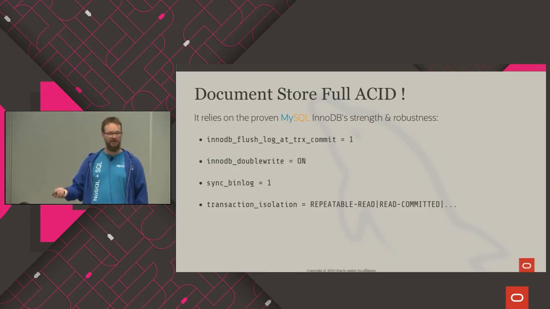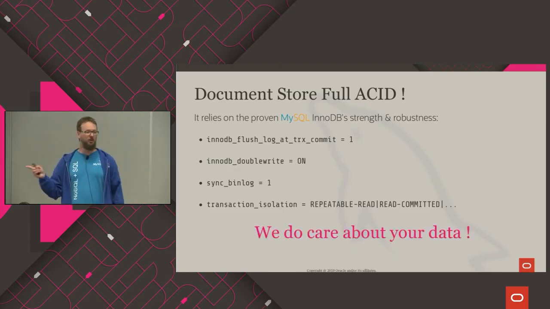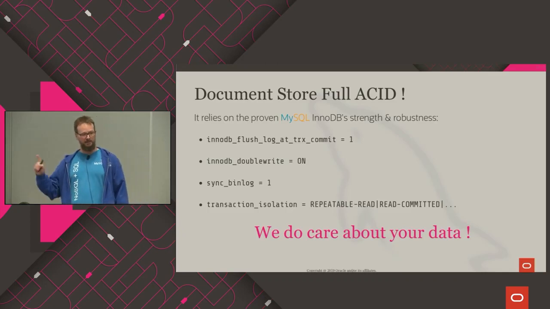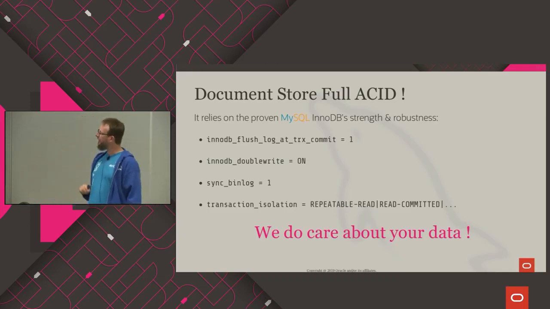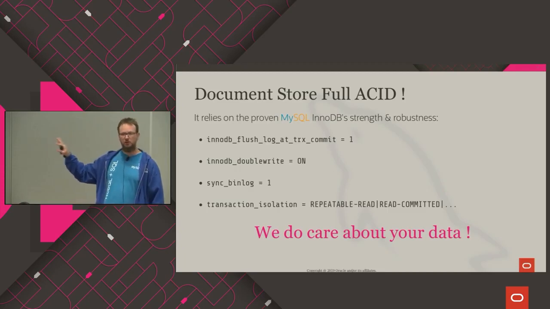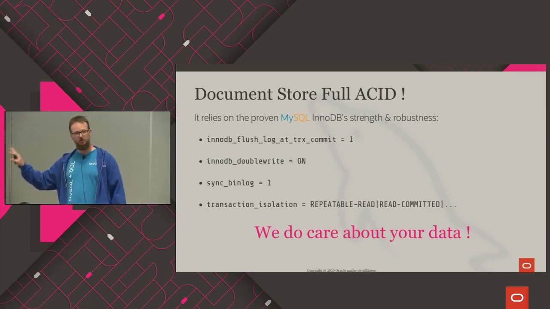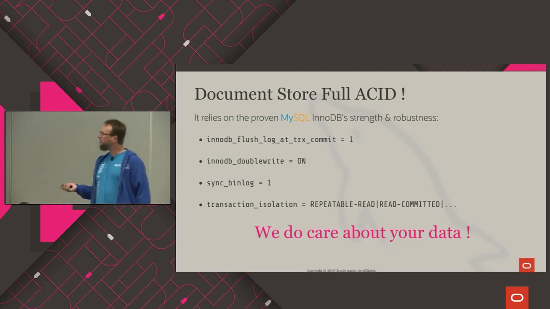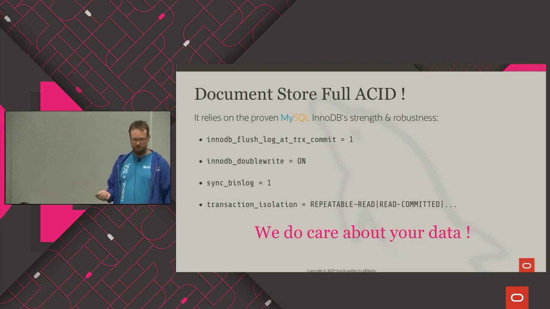And why are we full ACID? Because we do care about your data. If you are using the MySQL document store by default with full ACID and everything synchronized on disk like this, you will never lose data. I can assure you, you don't lose your data, which is not the same with all document stores. So we care about your data when we use MySQL.